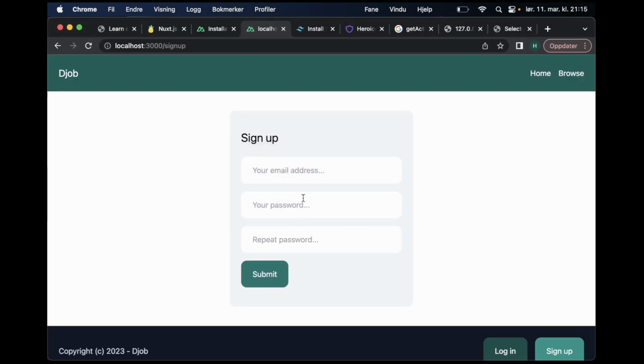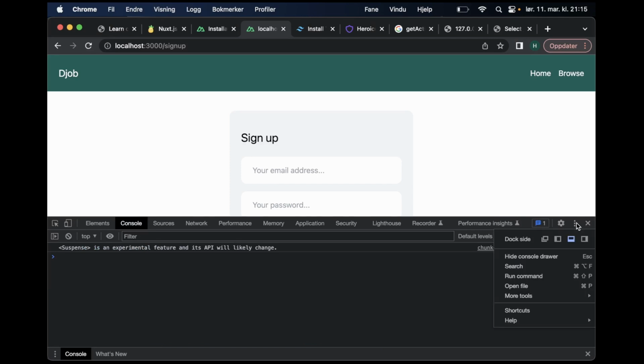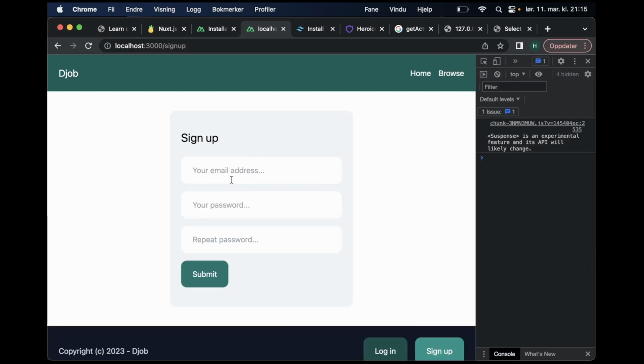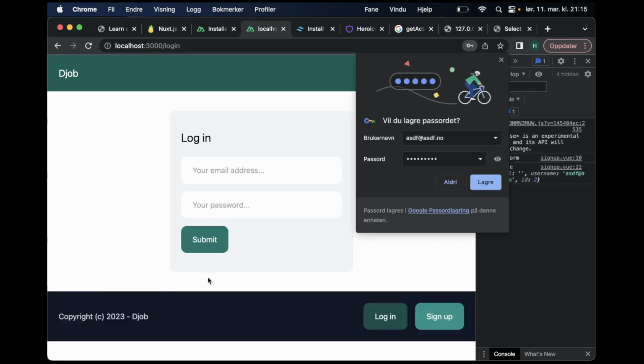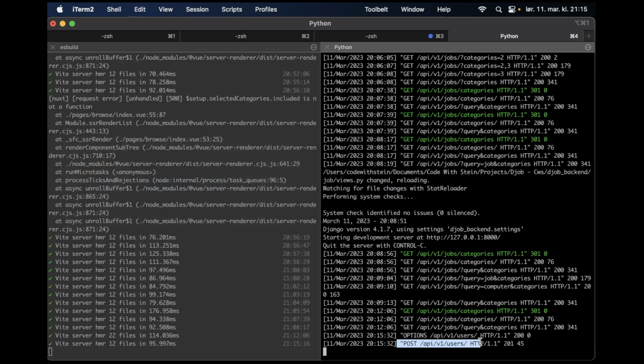There are no errors. Refresh. Open up the inspector so we can follow the console here. Let me try to sign up. Submit. Okay, there were no errors. Looks to be fine.